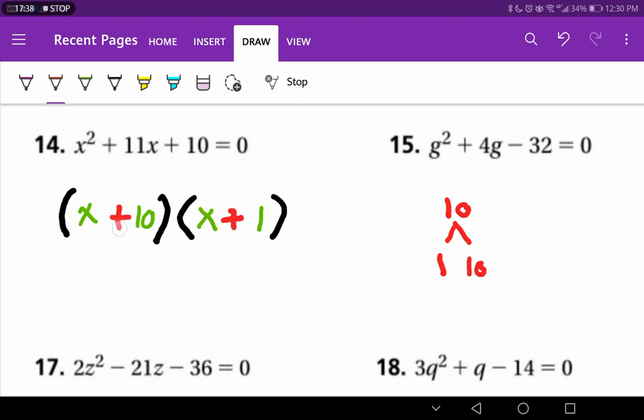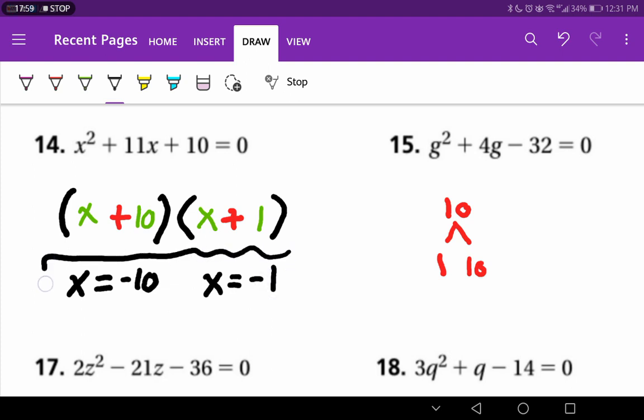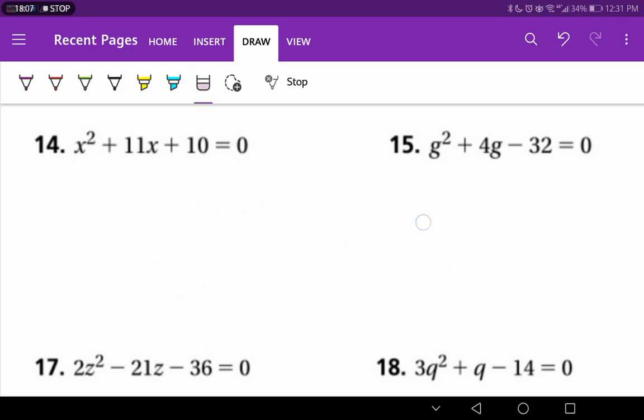Okay, we have to do one more step. Yes. Now I need to find the values for x. Since x plus 10 equals 0, that means x is the opposite of the positive 10, which is negative 10. No need to write the equation. I do not need to write the equation. And x plus 1 equals 0, so x equals negative 1. So, Mr. Souhib, as you said, we can directly take the opposite sign. Exactly. Okay, good. It is easy, yes. I think. Let us move to 15.